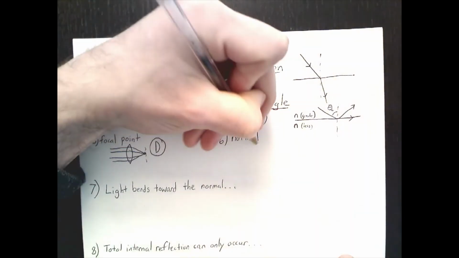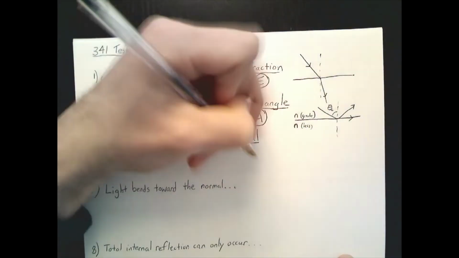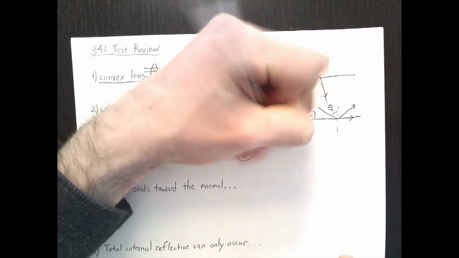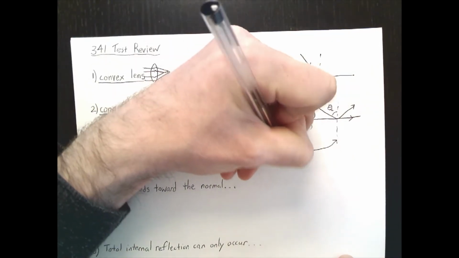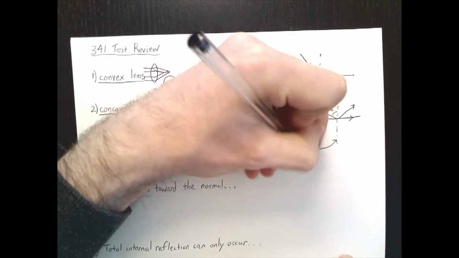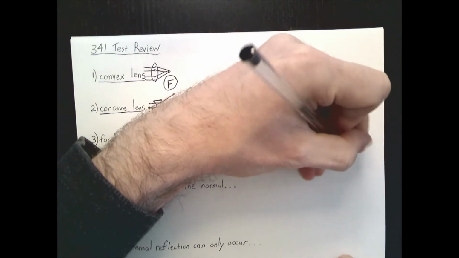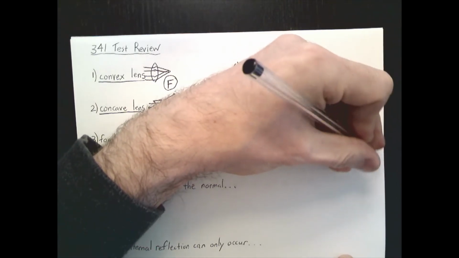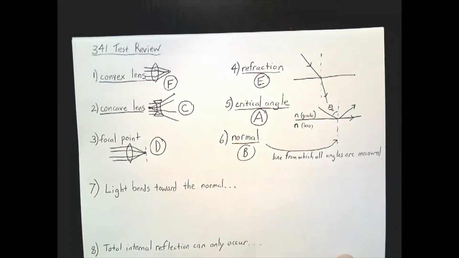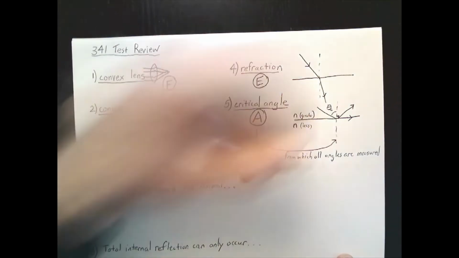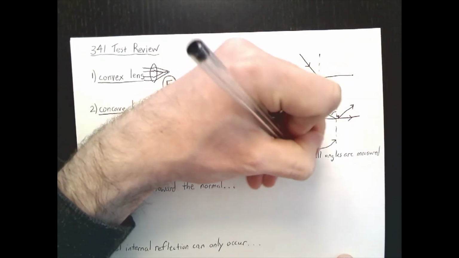By process of elimination, we only have one word left. Normal must correspond to B, but the normal is in fact the name of this dotted line here. It is the line from which all angles are measured. And it's called the normal because it is perpendicular; normal is a more mathy version even than perpendicular. That means perpendicular. So this line is always perpendicular to the surface.